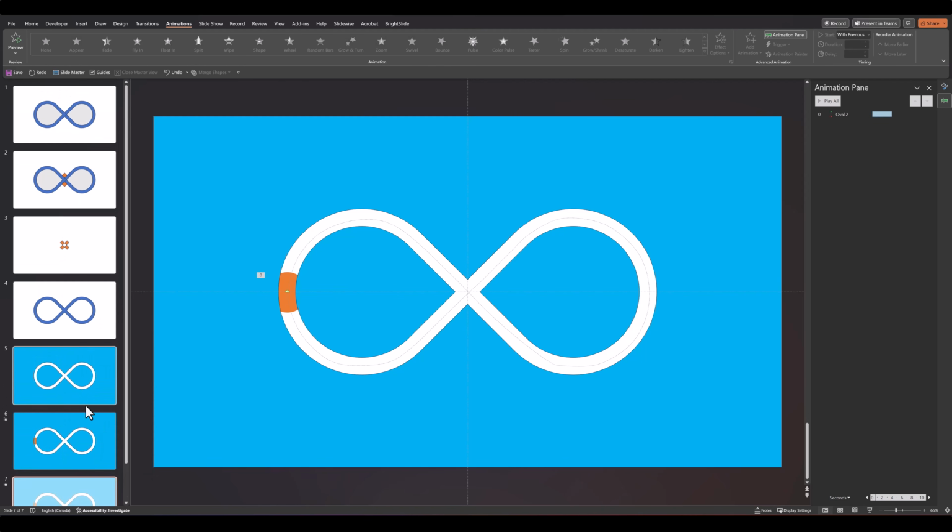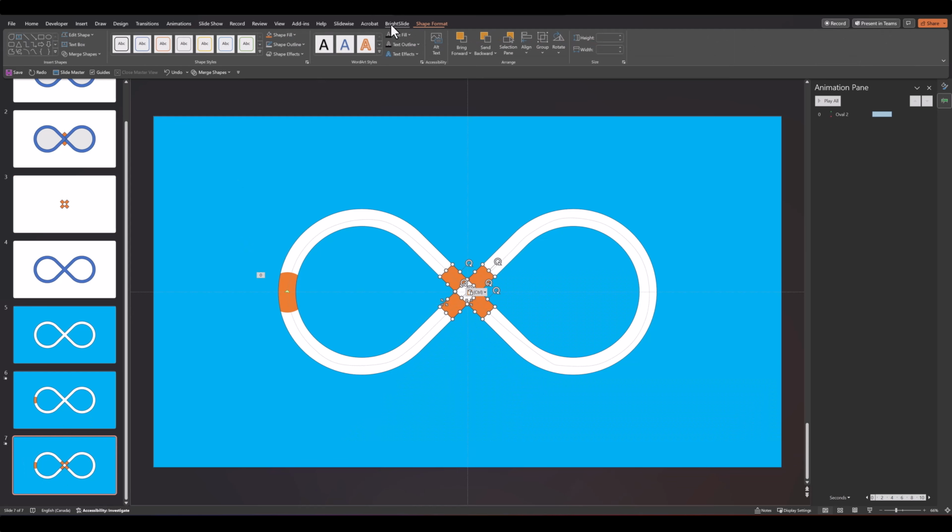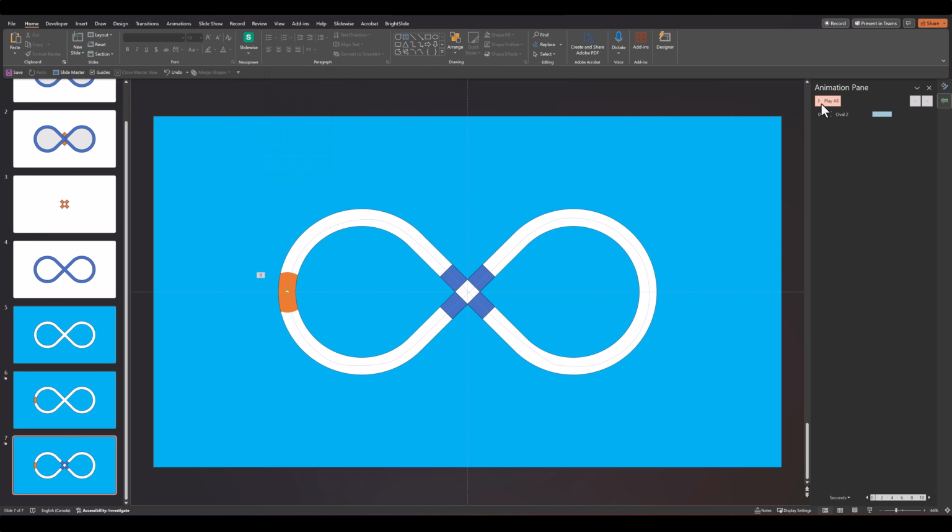So once again, I'll duplicate this slide and I'll bring these 4 masks over. I'll change their color. Now let's look at the animation. While the animation works when the circle crosses, these two hide it, but unfortunately these two also hide it. So we're going to have to add some appear and disappear animations that sync with the movement of the circle. Let me show you how.